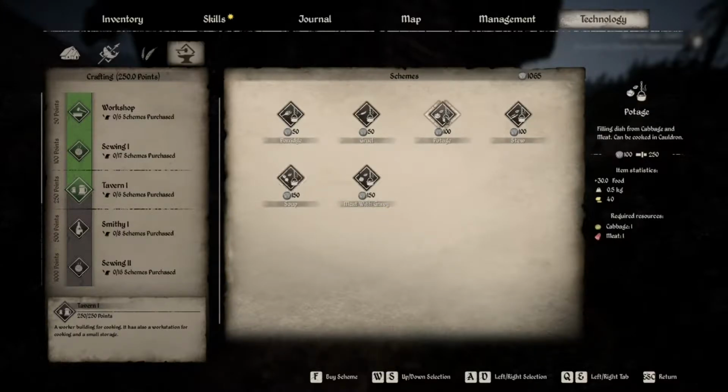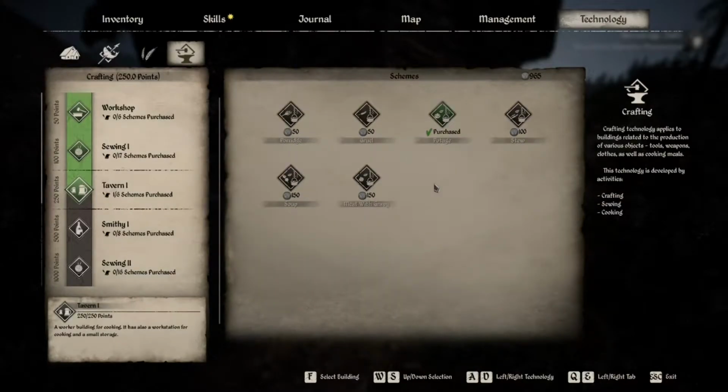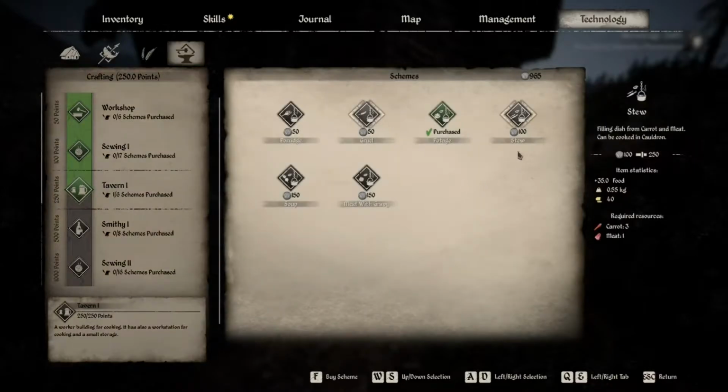So I believe, yes, the pottage, I can do that because I have cabbage and I have raw meat. So I'm going to purchase that one so we can make some of that, because I have zero food. I don't have any of the meat cooked or anything right now. And then once carrots come up, we can make stew. But I will buy that once the carrots are harvested.